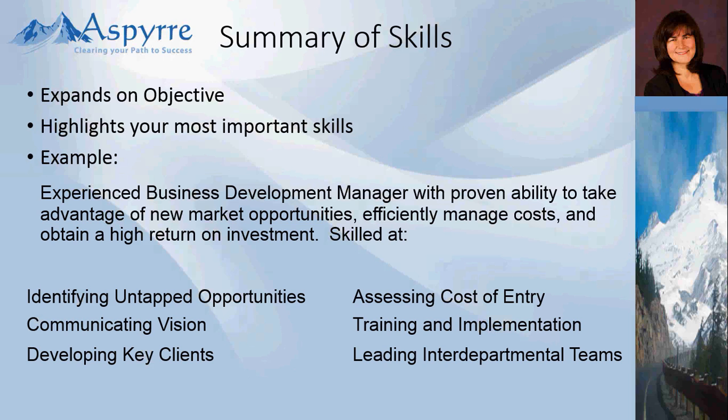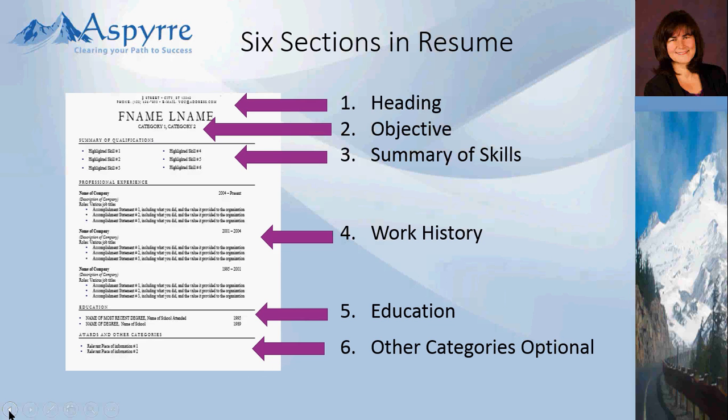I guess the most important thing I want to say is, again, people don't read paragraphs, so their eyes are going to go immediately to these bullets that you have. So it's really important, and again, I'm going to go back to the template here. Notice that I have Summary of Qualifications, and I just have 6 bullets here. I don't even have any writing on this template. So some people will choose to write something and then have 6 bullets underneath it. Some people will just have bullets underneath it.